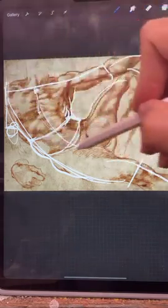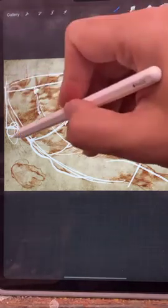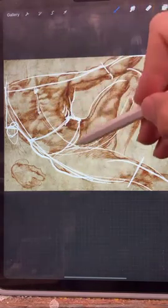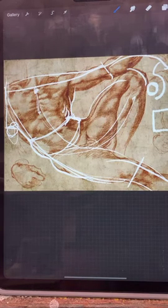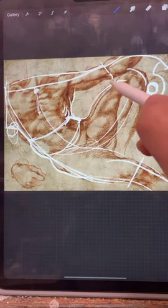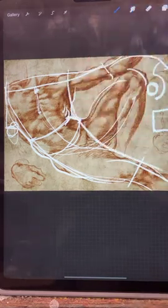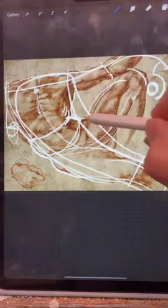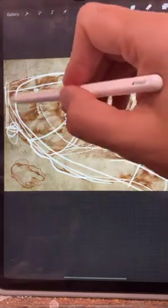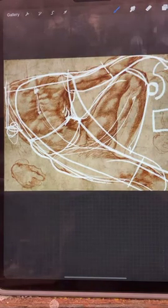I also want you to notice these other interconnected lines. If you look at the final painting and you draw the biggest lines possible through there, you'll start to see the orchestration that Michelangelo does. That gives everything a sense of unity, and he can twist and morph his figures around, but we still feel like that's a single coherent unit. There's a main idea here, and then there's a secondary idea, and this main idea is again related to this bookend that creates the ability to thrust his arm up and out in a dynamic way.